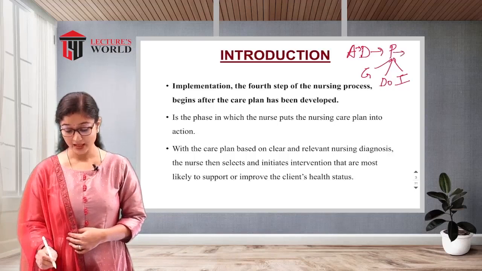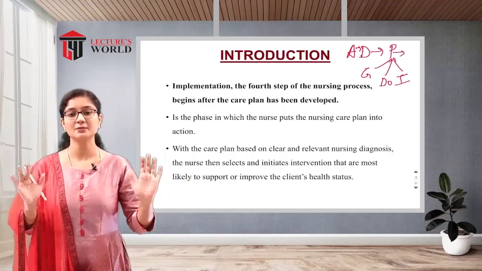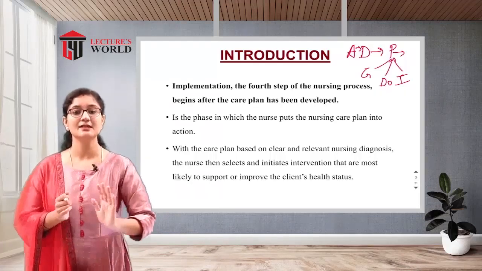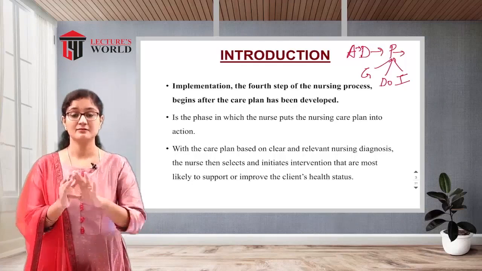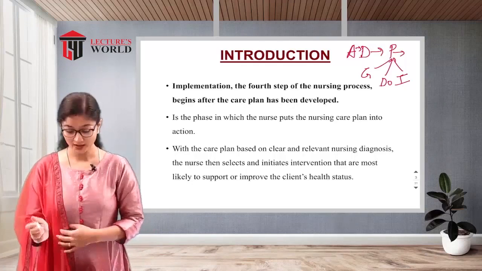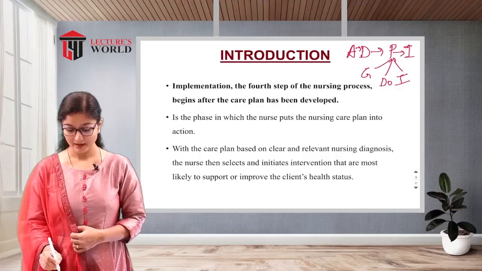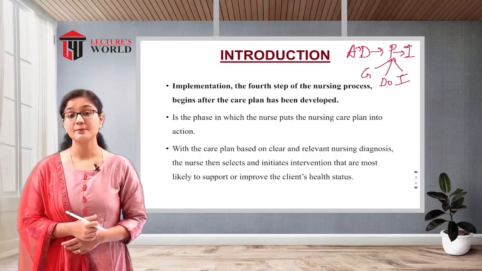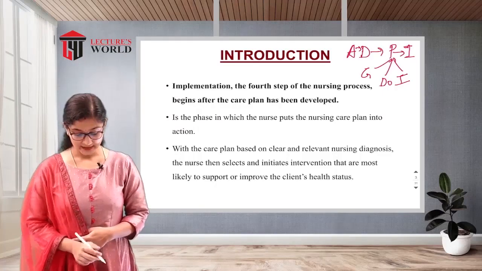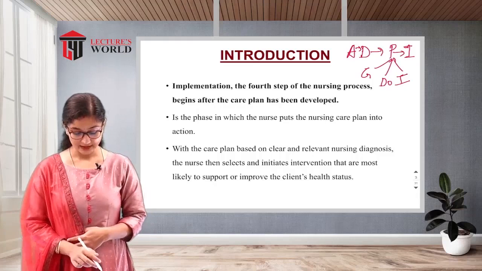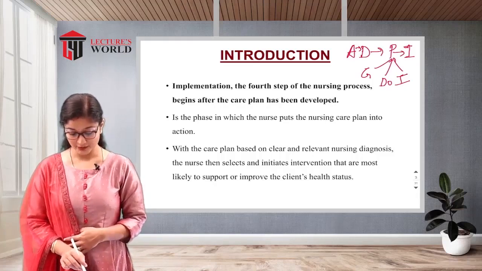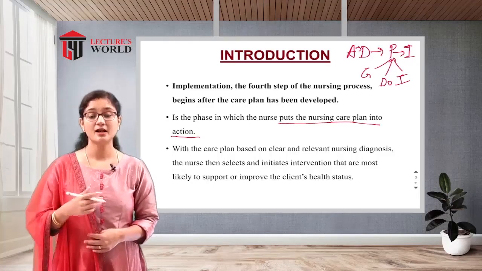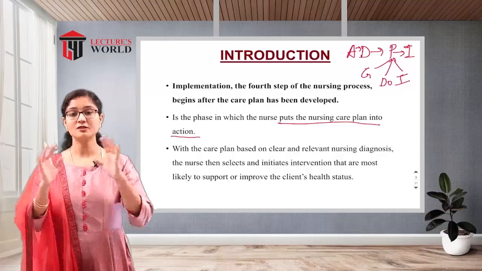Now after planning nicely, what do we do after planning? We try to put it into action. So implementation is a simple word, it is nothing but putting the planned activities into action. Okay, so after your planning, the fourth step is implementation. After the care plan has been done, this is the phase in which the nurse puts the nursing action or nursing plan into action. This is a very important word, that we are literally putting all the plan into action.